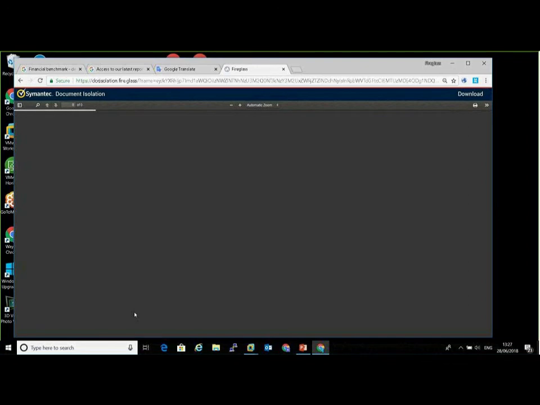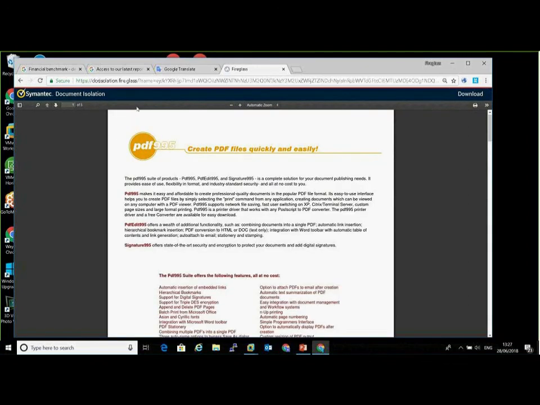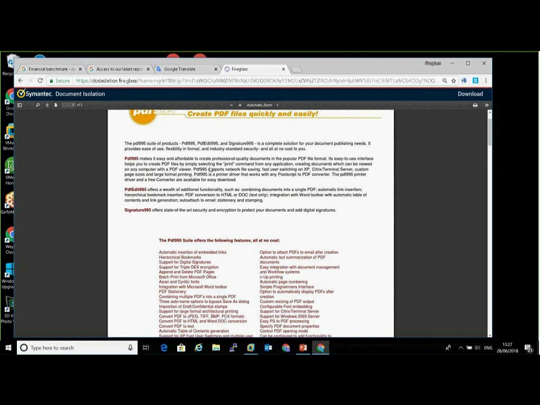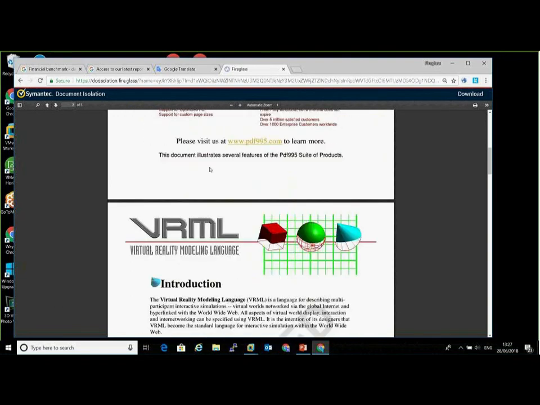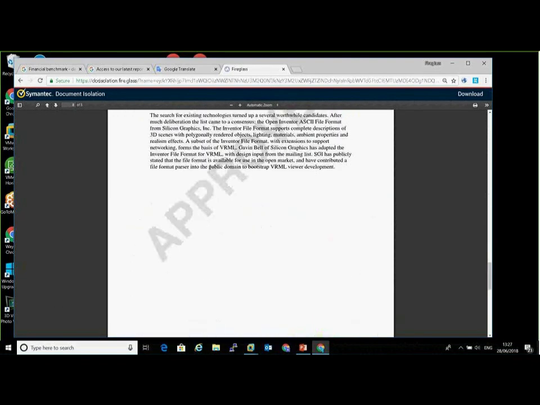So I've just done a search there for a PDF file. I just wanted to show you the document isolation. So I clicked on the PDF, and what this actually did, instead of downloading it to me, it's put it into the document isolation service, which means I can read this file, but the only thing that came onto my local machine was an image of it. So this has happened in isolation, and now we can read through this document.